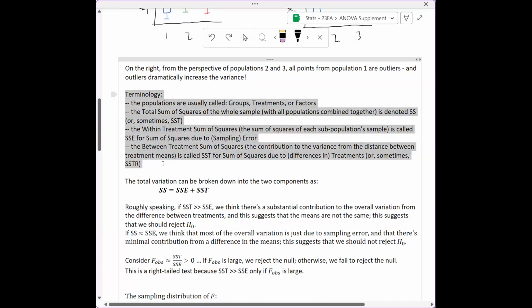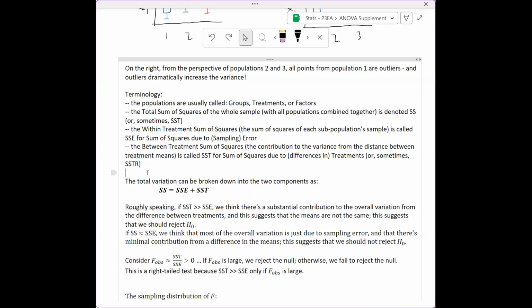ANOVA is a very important method that's used across a lot of fields, but being used across a lot of fields means that each field uses terminology or wording that fits their field a little better. They also use abbreviations that fit that terminology better, and we get a little bit of overlap in the abbreviations. So the same abbreviation in different contexts might mean different things. But usually if you take the context as a whole, you can tell what's going on.